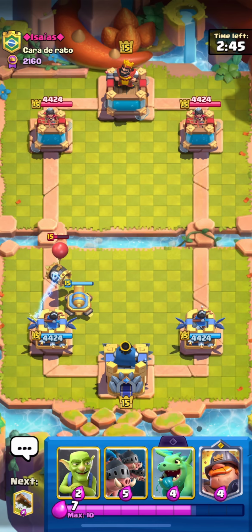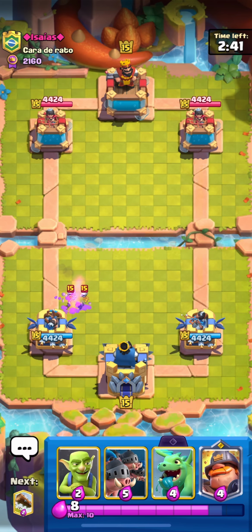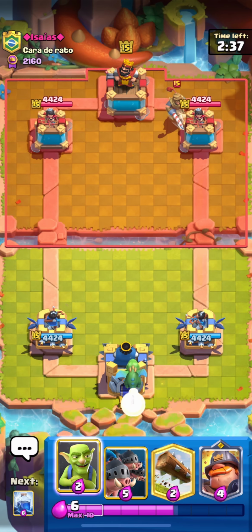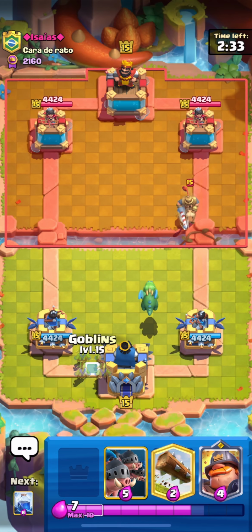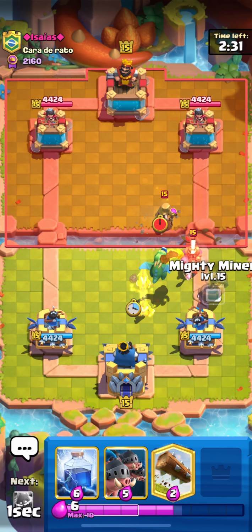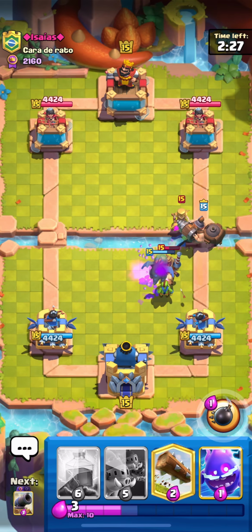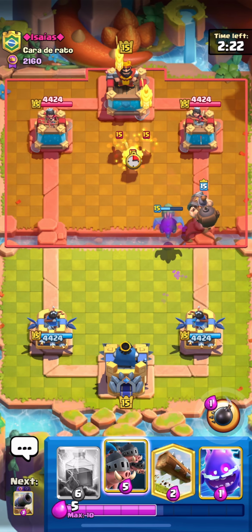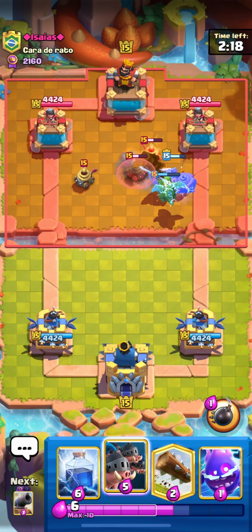Version, and yes guys, we have the Evo Baby Dragon. If you haven't seen it yet, Evo Baby Dragon makes Royal Hogs go insanely fast, like I'm talking 20 miles over the speed limit. It's insane. So we're going to be using the Royal Hogs today paired with the Evo Baby Dragon, and on top of that, we also have the Mighty Miner, and since there's no more 3-card cycle, we can get down multiple Mighty Miners with the fast cycle of this deck. So this deck really truly does have a lot going for it right now, and I definitely recommend using it.